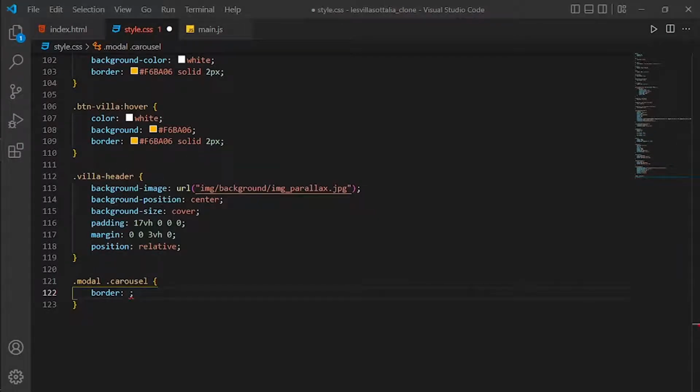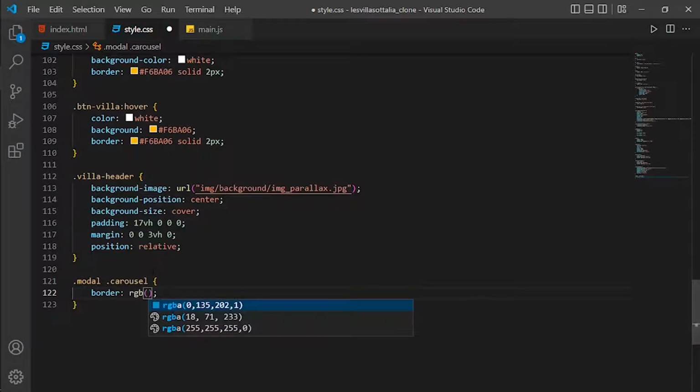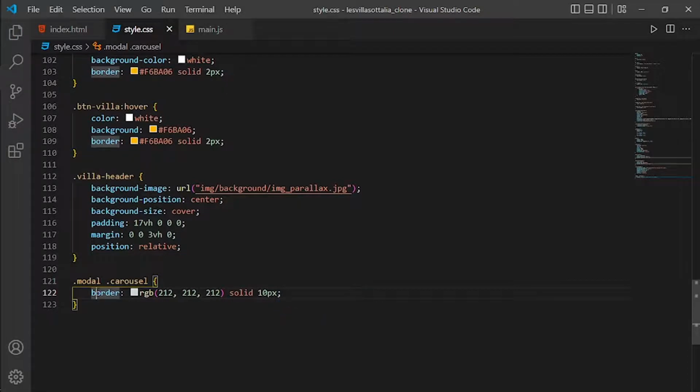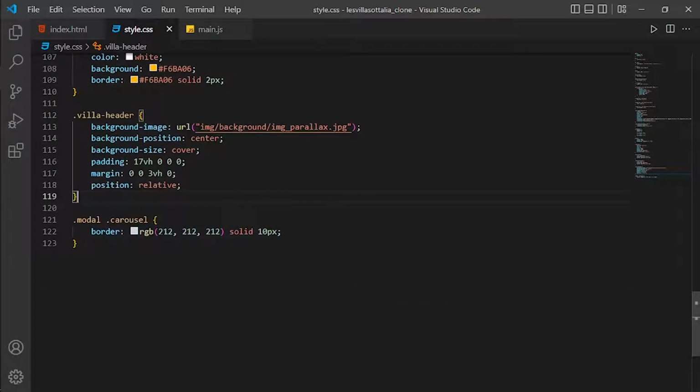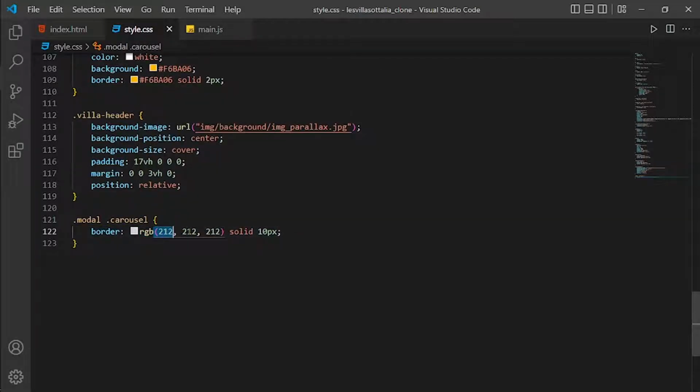The border is going to be RGB 212 and so on, the same, and solid, and 10 pixel. So this is going to make a border that has color equal to RGB 212, and it is solid and 10 pixel.